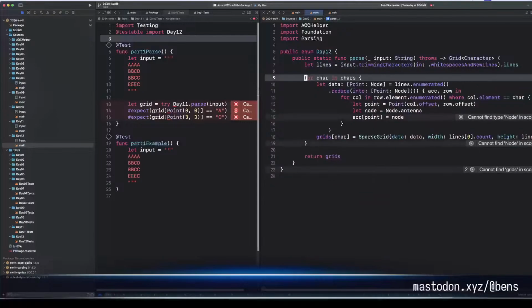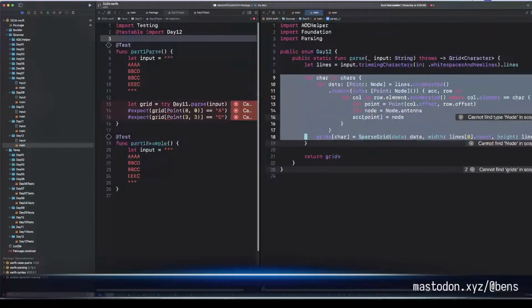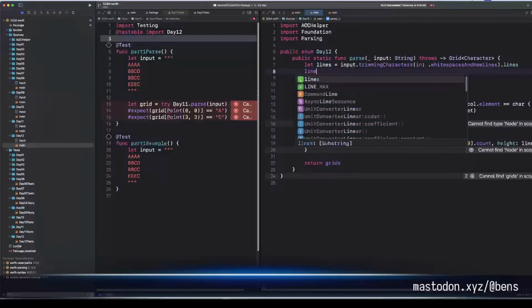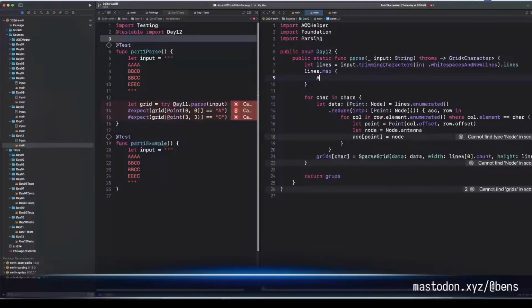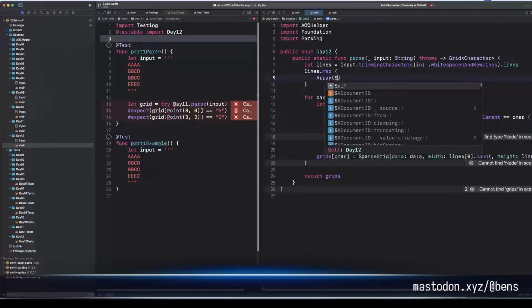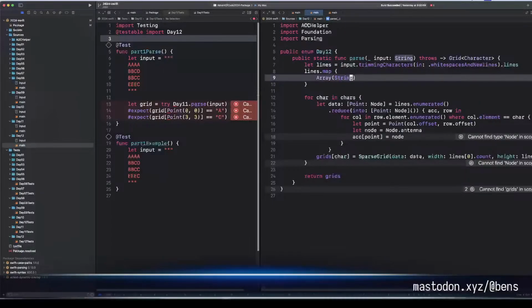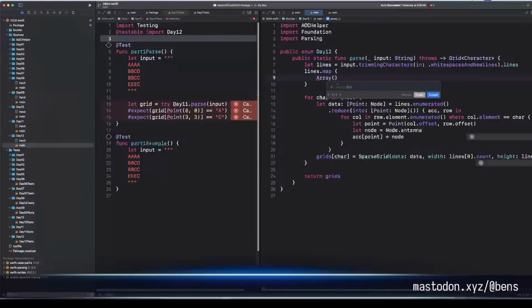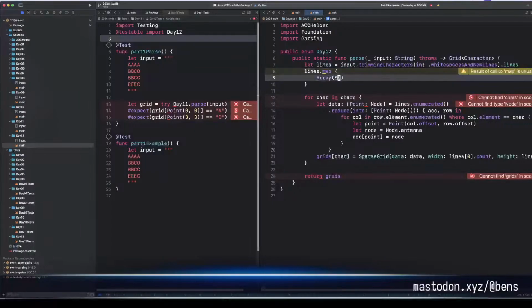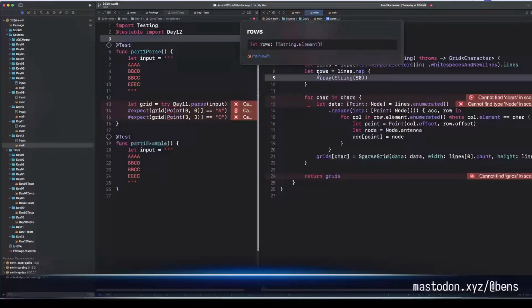We don't need that. String.element, which should be character.